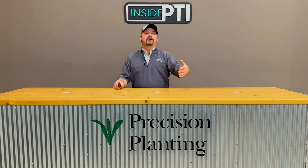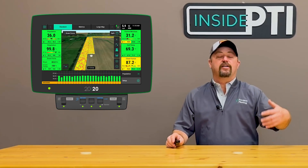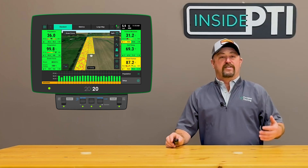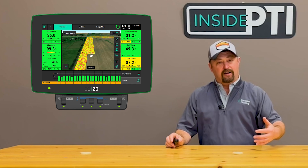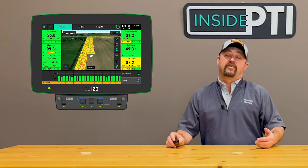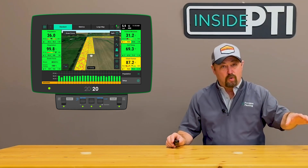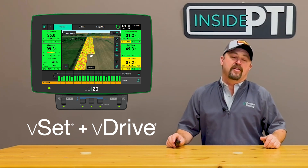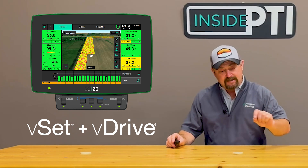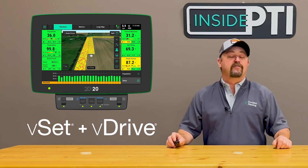It's what we're all trying to achieve when we are planting corn on our farms. How do we do this? We're using the 2020 technology — the 2020 monitoring system on the planter — where we're taking control and measuring in real time the performance of our planter. One of those things is singulation. We work in tandem along with the 2020 controlling the V-set and V-drive technology on the planter row unit, and we can dial in and get that perfect uniform distribution of seed in the form of singulation.